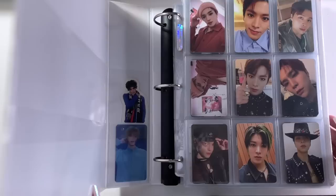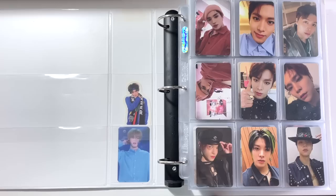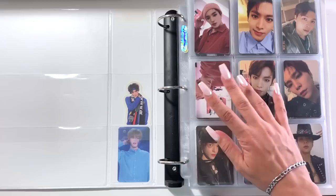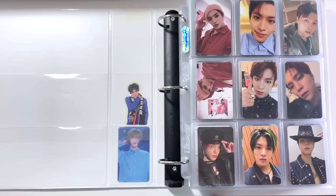And then we have the NCT binder, which once again has not changed, and this binder houses all NCT units, so that's 127, Dream, U, Wavy, whatever NCT releases goes into this binder here. And again, not gonna do a full flip through, but nothing has changed. So if you want to go and check out some of my older videos, go ahead and do that. And yeah, I still got to set this up for NCT 127's new album release, so excited for that. But as usual, by SM standard, we don't really have a lot of album details yet, so very excited about it though.